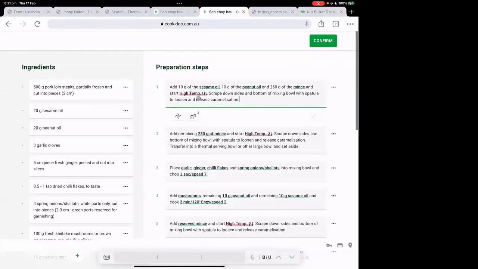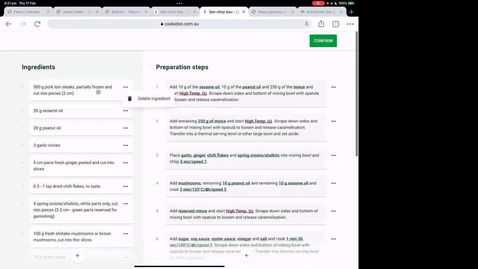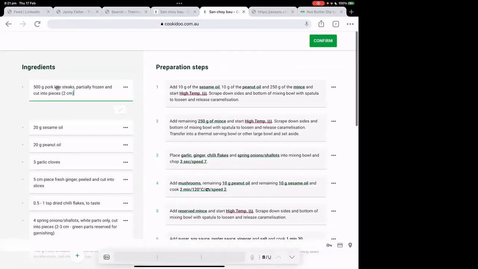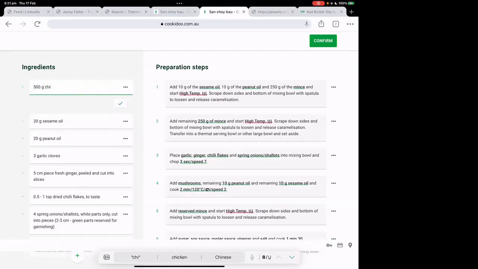So I basically start at step number 3. And instead of the pork, I also want to tweak the ingredients. I'm going to use 500 grams of chicken mince because it's San Choi Bao Shani's way.